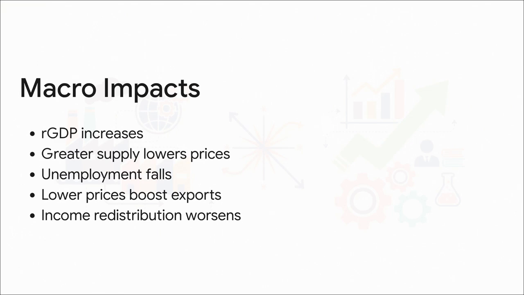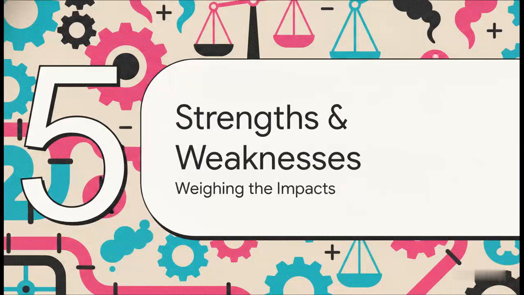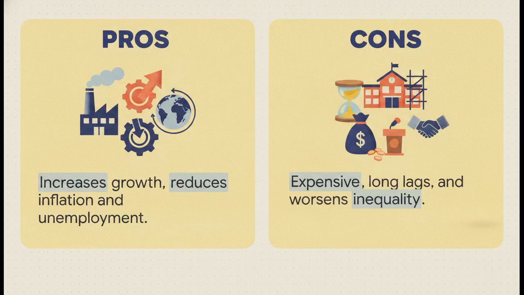But, as our sources point out, it's not a perfect system. These policies can really negatively impact income distribution, often worsening inequality since wages might drop due to those labor market reforms we talked about. Which brings us perfectly to part 5, strengths and weaknesses. Like any major engine overhaul, there are side effects we need to look at impartially. Let's weigh this up. Supply-side policies are absolutely fantastic for long-term growth, stability, and international competitiveness. But we have to acknowledge the severe drawbacks here.